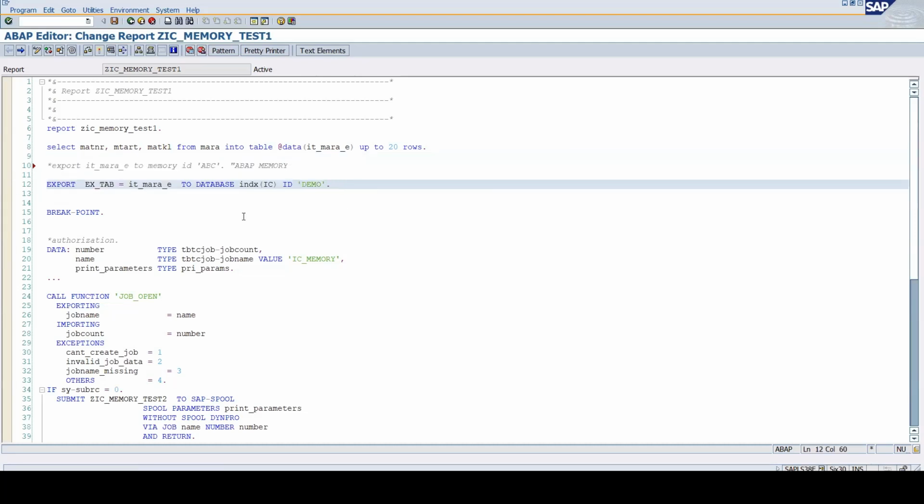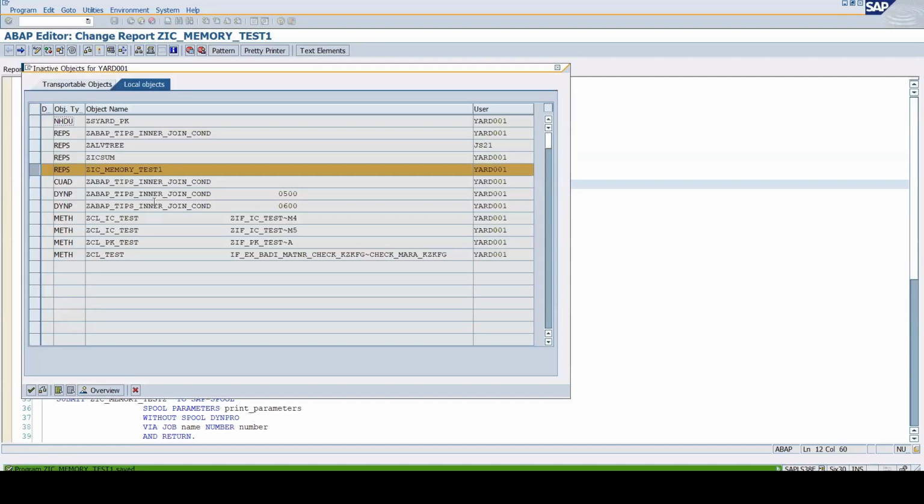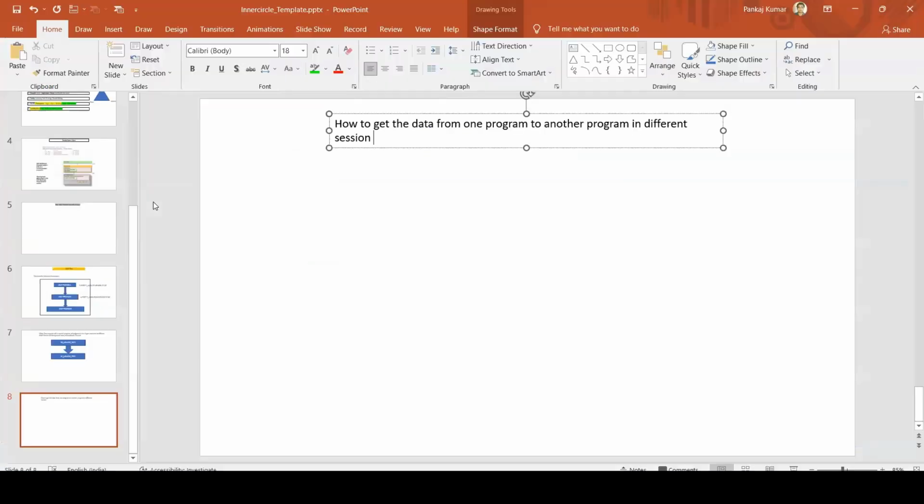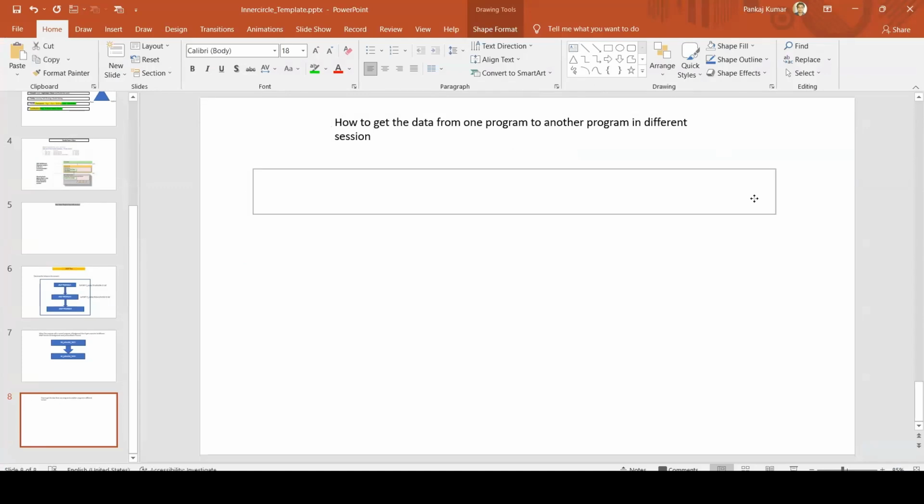But if you want to do your development in a little time, you have to complete it very fast, or if you are creating some test program, maybe you can use this one because it still supports. But if you are working in an actual productive scenario, I would suggest using the class approach. So you'll have to create a class, okay?